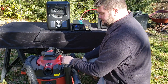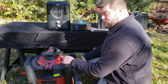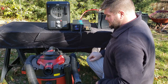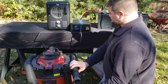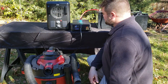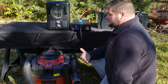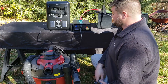Now we're going to try the wet-dry vac, which is 12 amps at 120 volts — around 1,440 to 1,500 watts. This is going to have a pretty high surge. We plug it in, the unit is on, and let's give it a shot. It ran that just fine — it has plenty of surge capacity to get it going. Now we're really going to push it over the top by running both the heater and the wet-dry vac simultaneously, which should be right around 3,000 watts.